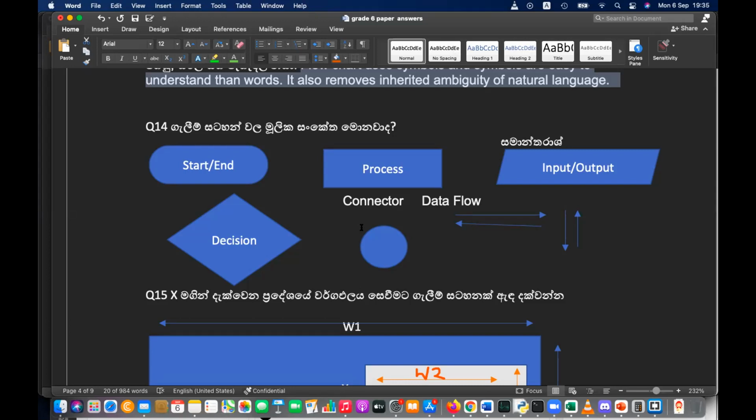When you are coming for grade 6 class, sorry, when you are coming for grade 7 class, you can come for the grade 6 class for free. So if you are having issues, if you have low marks, I suggest you can come to the grade 6 class also because the grade 6 class time will be the same as this time. Grade 7 class will be from 8:05 to 9:05, just after this. You can come to both classes, it's only spending 2 hours. But if you can spend that 2 hours you can increase marks for ICT, right?